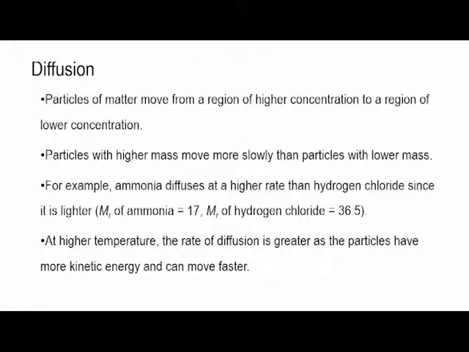Then we move to the next topic. This is diffusion. Students are supposed to know how to define diffusion. They should know that the rate of diffusion depends on several factors, like the state of matter. Diffusion is fastest in gases and slower in solids and liquids. But diffusion cannot take place between solid and solid. You also need to know that diffusion will be faster at high temperature, because at high temperature particles have more kinetic energy, and then they will diffuse or move faster.